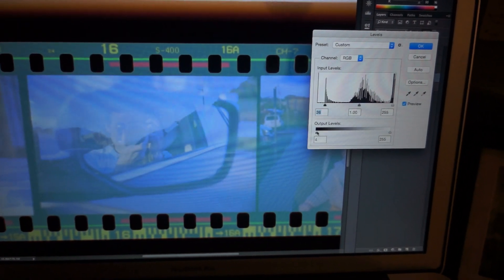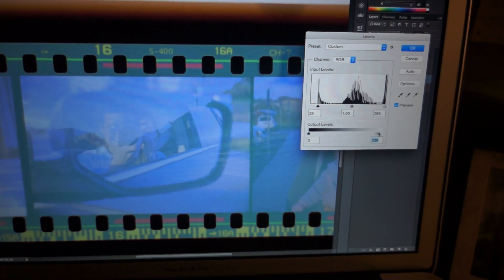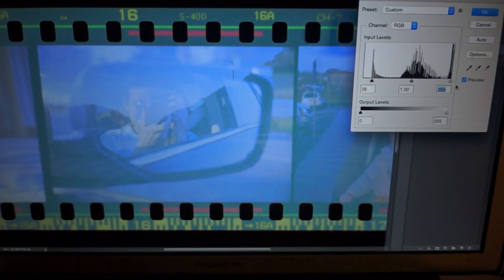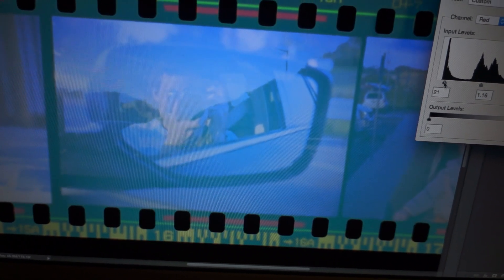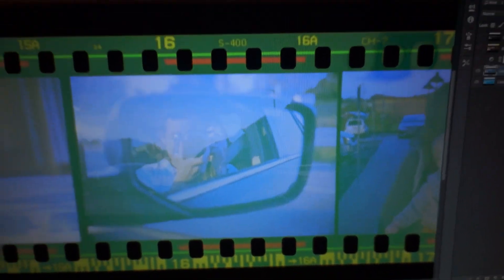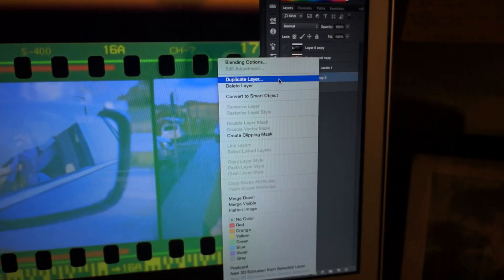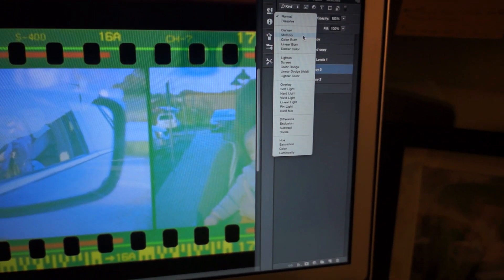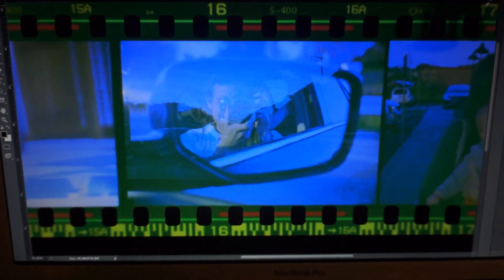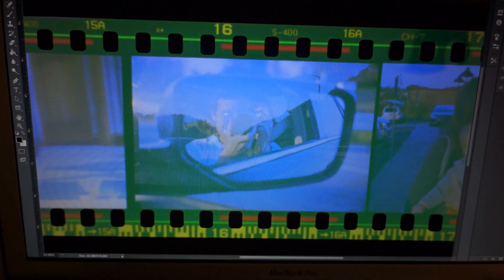You can mess with the contrast a little bit and fine-tune to get the exact colors you're looking for. As you can see, the image is already coming up a bit more — the more you play around with it, the more it will come to life. What I also like to do is duplicate the layer, set it to Multiply, bring in a darker contrast, and then play with the fill and stuff like that.